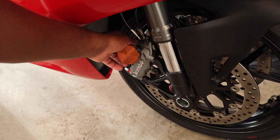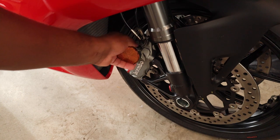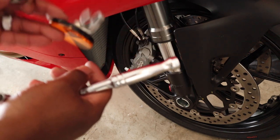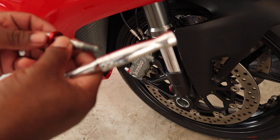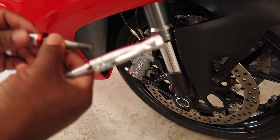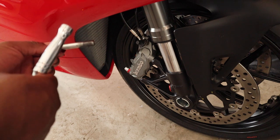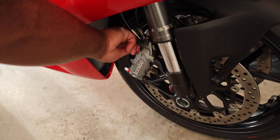Now that we've gotten it loose, go ahead and take it out with your hand. Once it's loose, take that off, slide the ugly little reflector right off — done with that. We get our next caliper spacer and put it on. I'm thinking I may change these bolts out as well for customization, but that's another story for another day. We just hand-screw this one in as well.